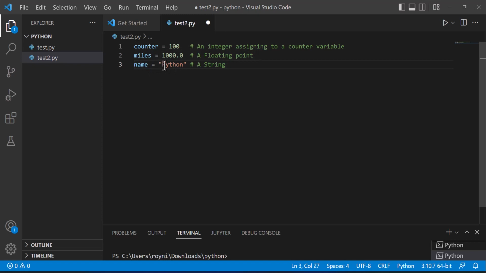Like see, when we are not assigning this value, then our interpreter doesn't know whether it is a string, or a floating point, or an integer. It is not going to know. So whenever we are putting the values, then our interpreter knows that it is assigning the string literals. Then our interpreter is going to assign based on the data types. Like see, if we assign 1000.0, it is a floating point, so our interpreter is going to assign the memory based on the floating point.